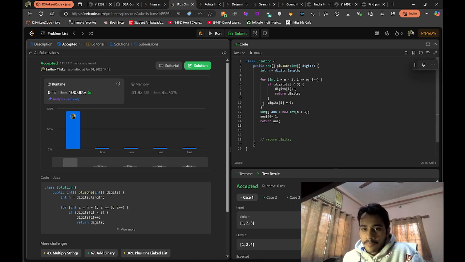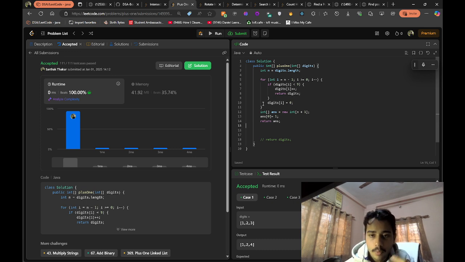If the elements were not 9, they were being incremented and we were returned the digits. So if it was 1, 2, 3, the not 9 elements were being incremented, but the loop wasn't executing completely. After the first increment, starting from the last element, we were stopping the loop.